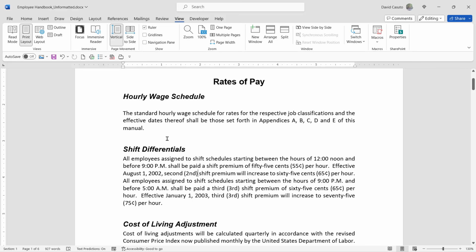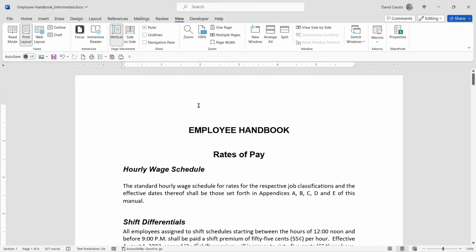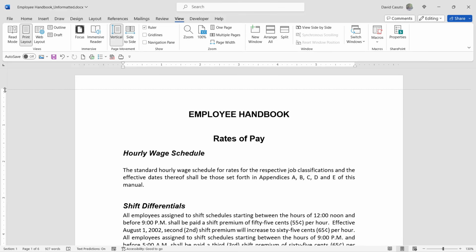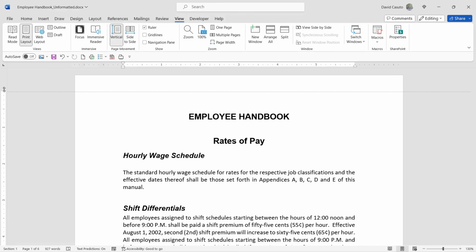Okay, but what I want to do now is start working with, let's just say, this up here, like this big empty space. So I really want to make it a little less empty. If you look on the left-hand side, you'll notice how it goes from white to gray. And if I move my mouse over it, notice I'm going to get this little double-sided white arrow, and I just simply click and drag that up or down. And now you'll see I'm minimizing the top margin.